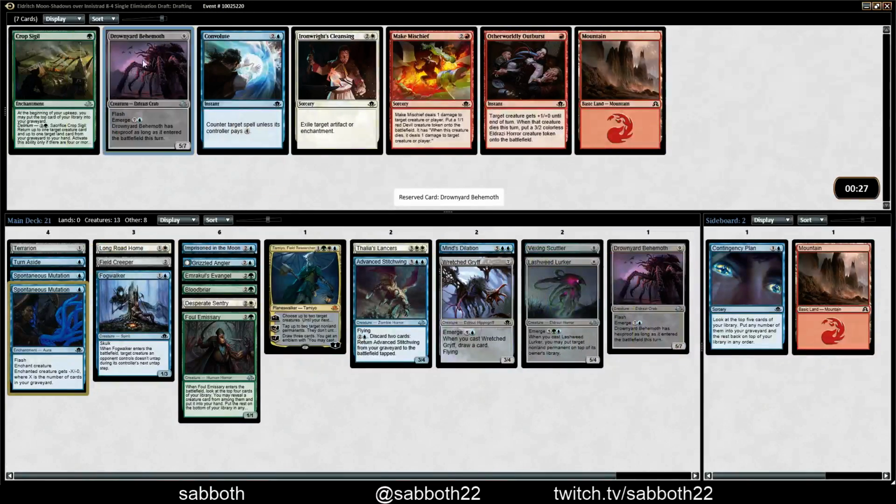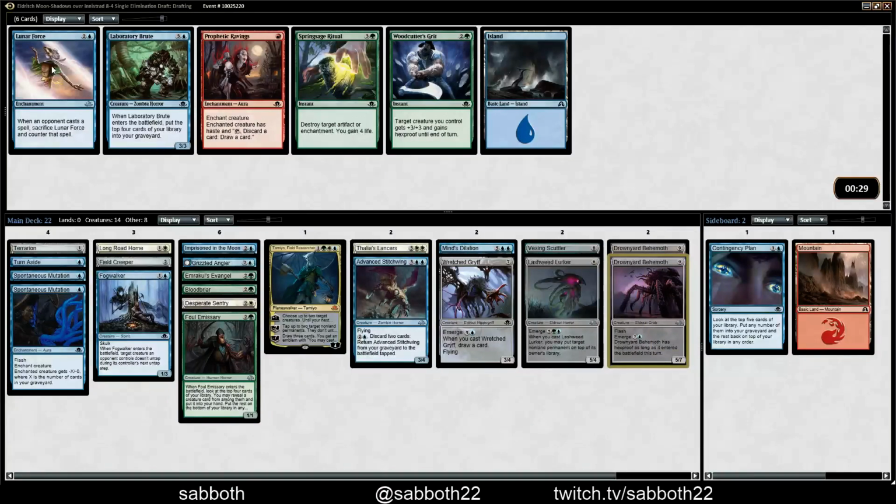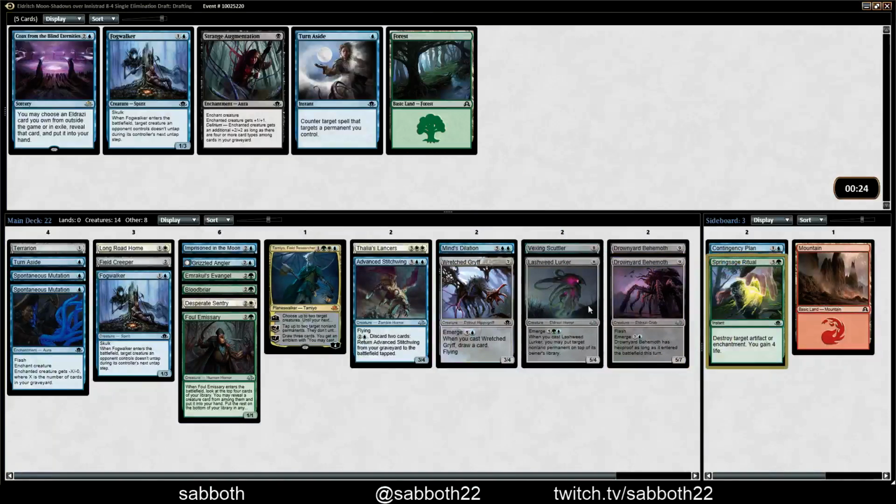Another Spontaneous Mutation. Yeah, mainly we're going to be blue-green, it looks like, with a lot of emerge creatures. So one of these did wheel, the Drownyard Behemoth. And we can take... Laboratory Brute is an option, but I'd rather take Spring Sage Ritual for the sideboard.